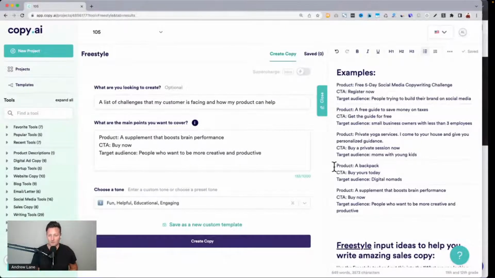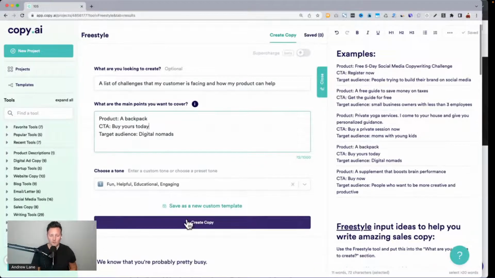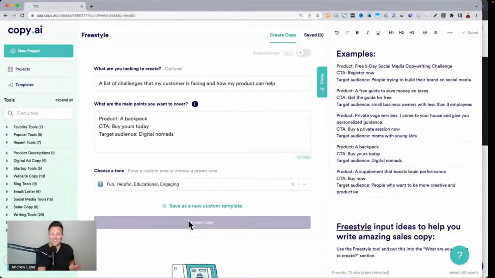All right. So let's go ahead and do, this is actually one I just came up with. So we put in a product, a backpack, call to action buy it today, target audience, we'll say digital nomads. Now, if you don't have a specific target audience, you can get rid of that. If you don't want to have a specific call to action, you can get rid of that. I just found with AI, the more context you give it, the more it will speak directly to your customer. So if you're seeing the results aren't hitting the main points, if it's not digging into their problems, you can just tell it a little bit more specifically who your audience is, and it will dig up pain points and solutions that are more catered to them.